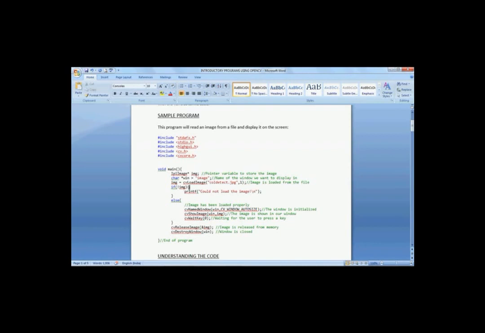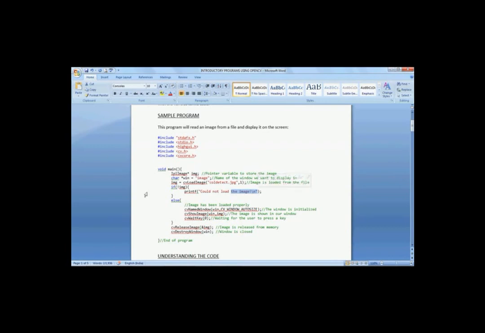So we have kept a condition there that if it returns a null value, then the not of that, which is always true, will be executed, and the print statement could not load the image will be executed. Of course, for normalcy's sake, we will assume from here on out that the image will be capable of being loaded. So in the future functions we shall not be using this if else as such. We will be assuming that the image has been loaded properly.